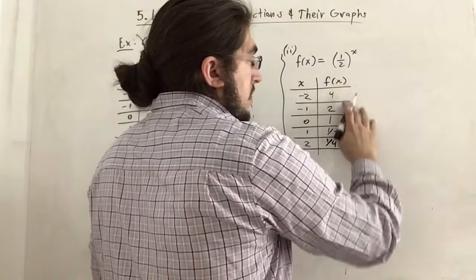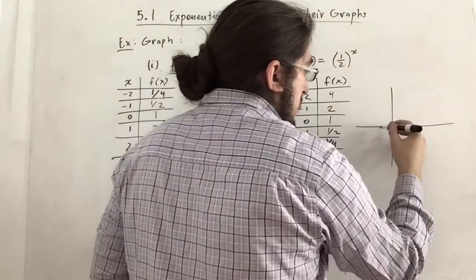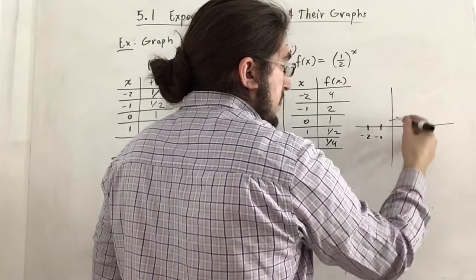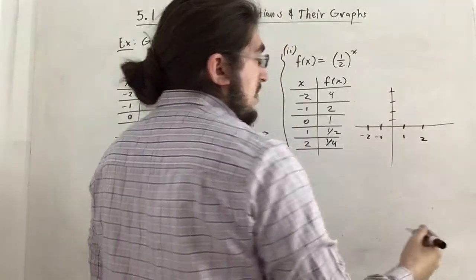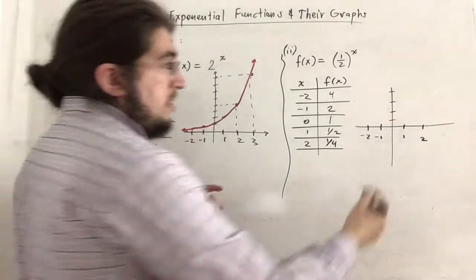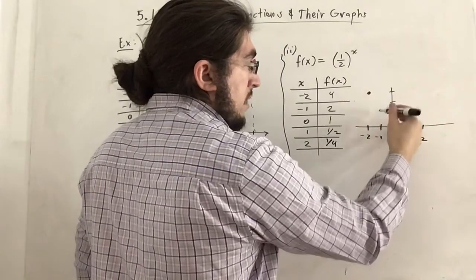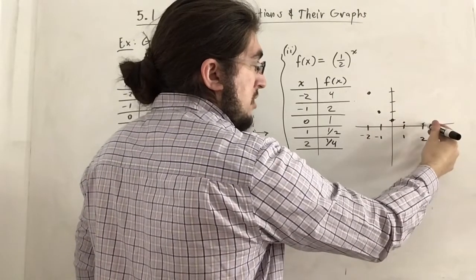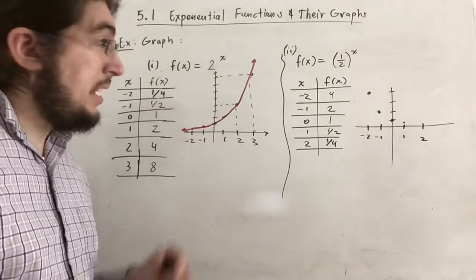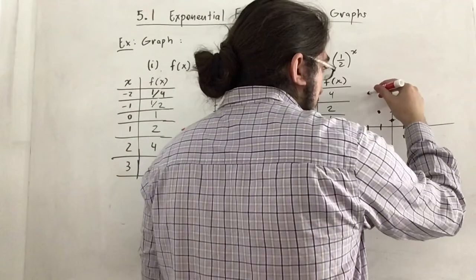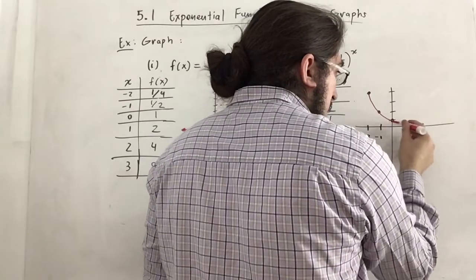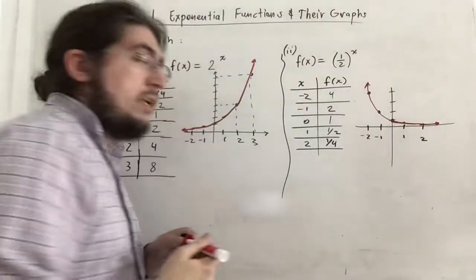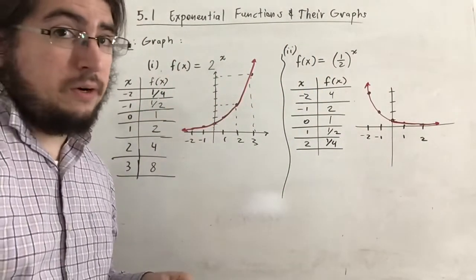So just to show that, let's see if we have space for it. So we're going up to 4, I guess, in this case. And let's see. So -2 corresponds to 4. -1 corresponds to 2. We have 0, 1, 1, 1/2, and 2, 1/4. So indeed we get the exact opposite shape, the one that we suspected we would get based on the previous discussion, and we do. And in fact, there's a really nice way of seeing this, like I mentioned earlier.